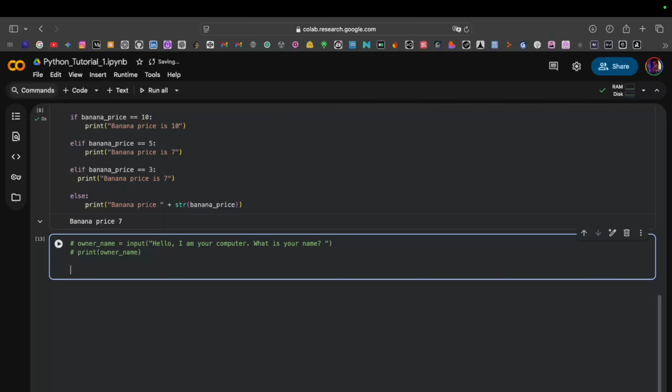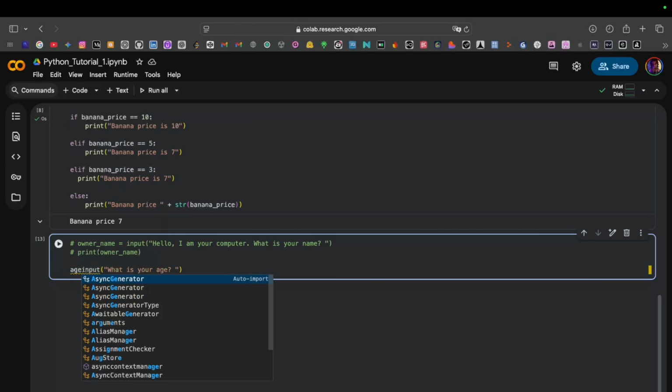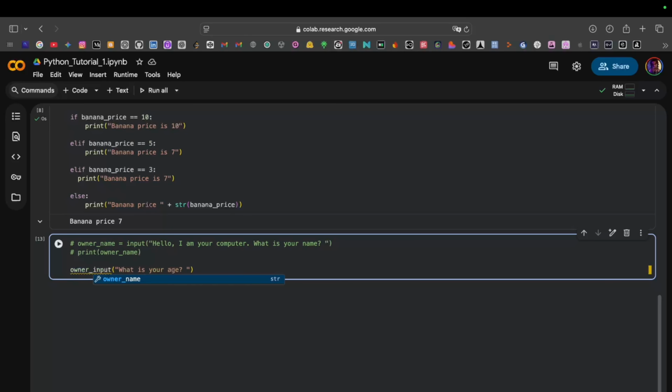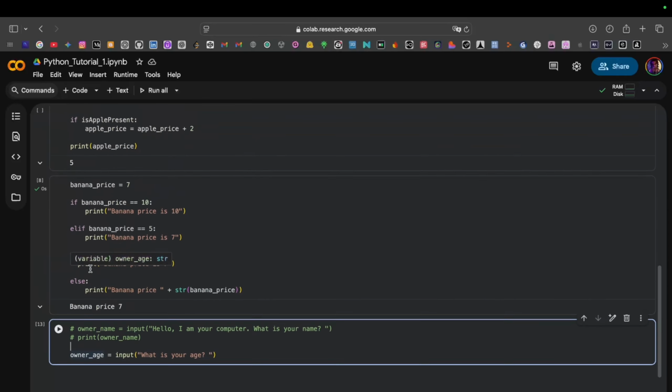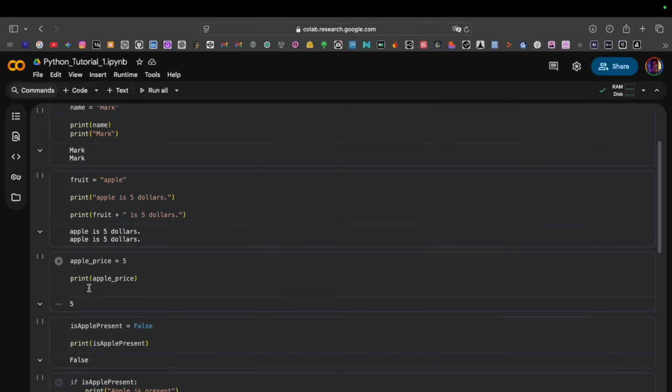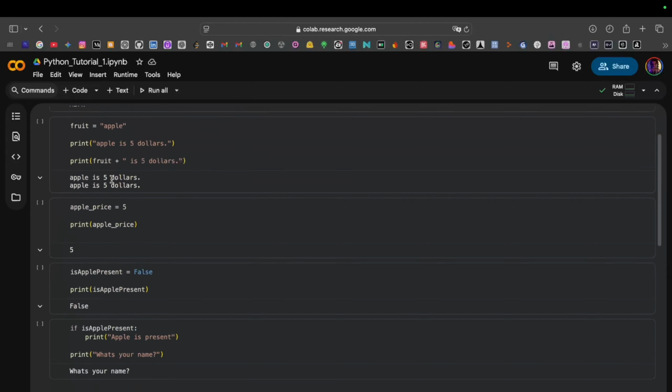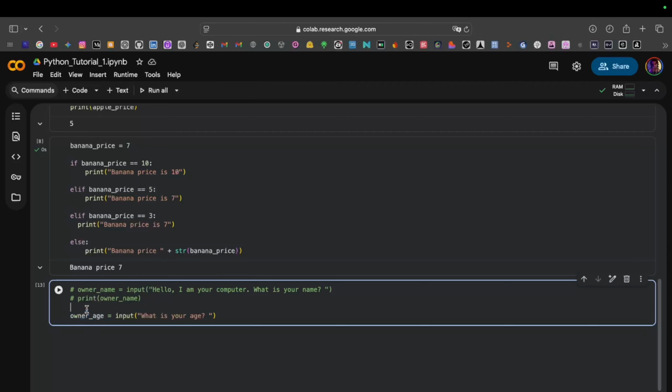Now let's say input, what is your age? Now it will let me assign this to owner age. I don't write age, I write owner age, because maybe I used age somewhere here, so I don't want to make the names the same.